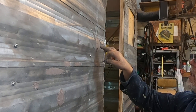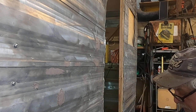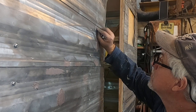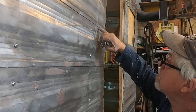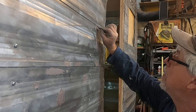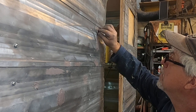Now this is probably going to need another coat put on it because it dented in a little bit, but that's okay. This is just the base coat. This is not the finished coat. Now when you get to here, do not push the metal up underneath the side. Keep it out from underneath as best you can.